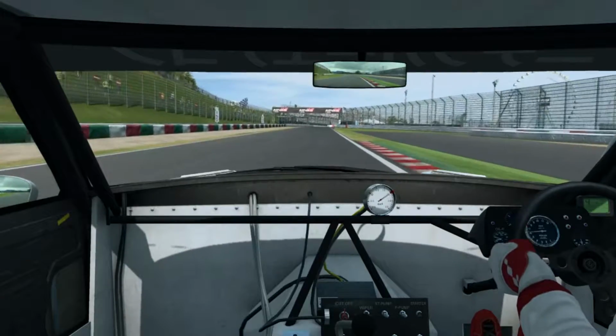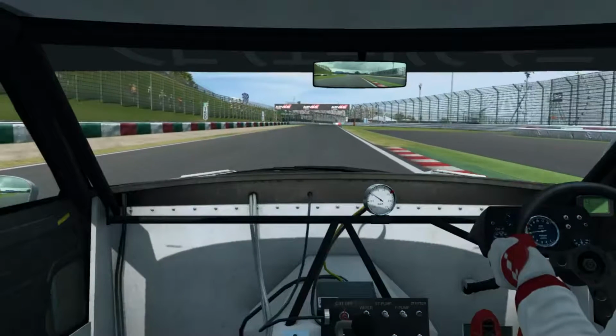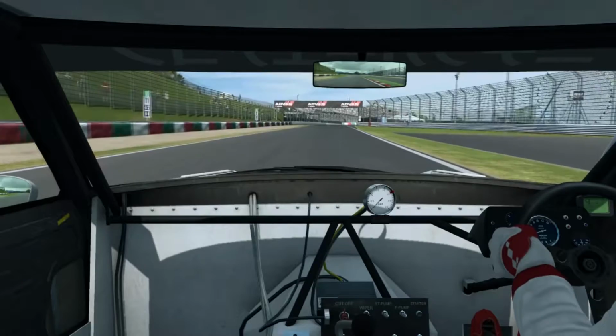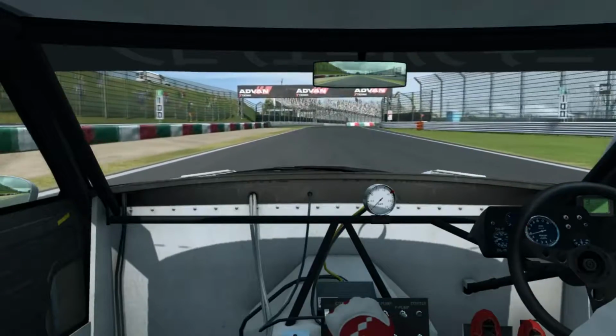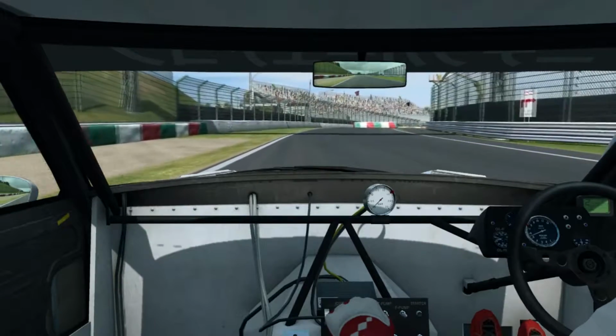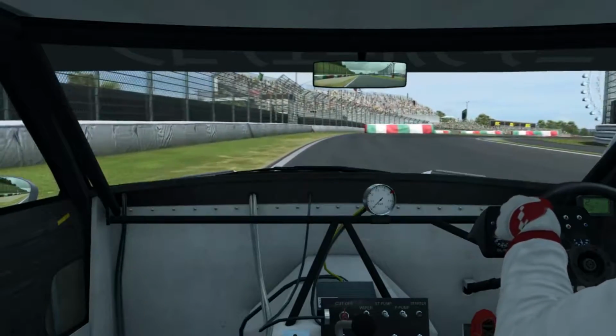Now coming up next is the hardest corner in the entire circuit. You're going to want to start braking around here. Now the reason for this is not like the normal Suzuka track. Usually you'd start braking at the 150-meter board, but for the West course only, you are going to be making a right-hand 90-degree turn a lot earlier than usual. So you're braking down into 2nd gear for this corner. It is definitely the hardest of the circuit because it is just blind and you cannot see a thing.